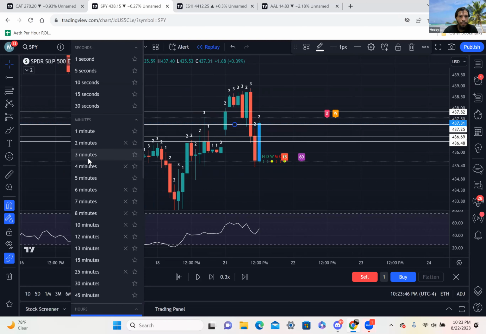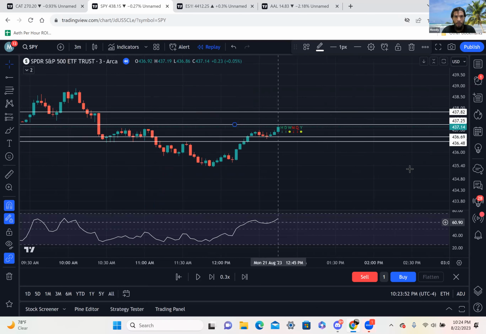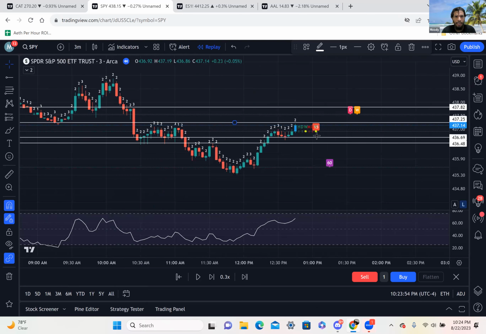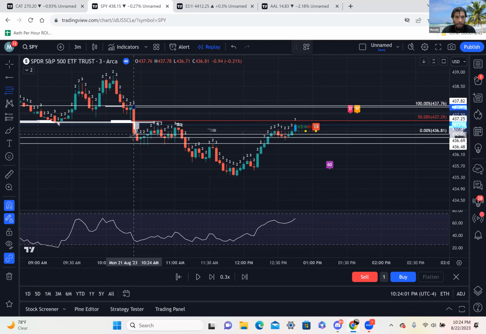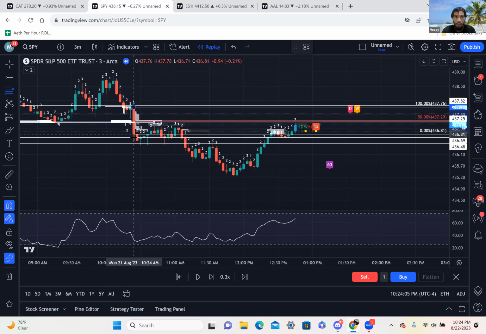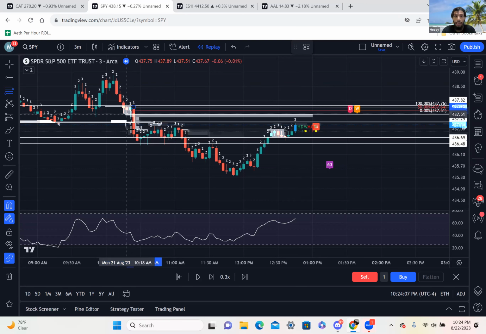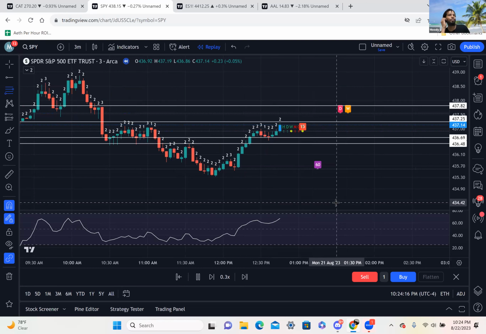So let's come back down to the 3 minute, right? So you can see it go take out its target. And understand that this line right here that I've drawn is also a zone. Why do I mean that? Because if I put the fib on here, you see that red line is literally with this white line right here. You see that? And that's why I say everything that I do is going to correlate with how I trade. So it's not going to scare me on my trade. So boom, watch it go.